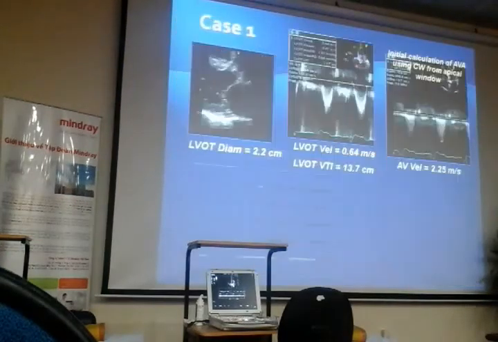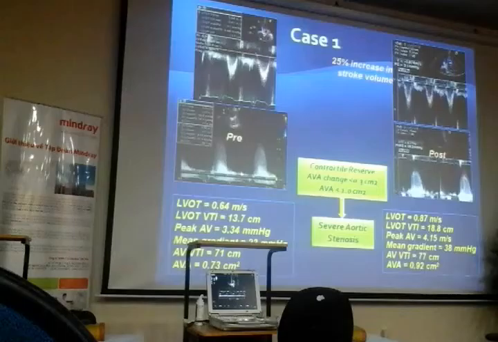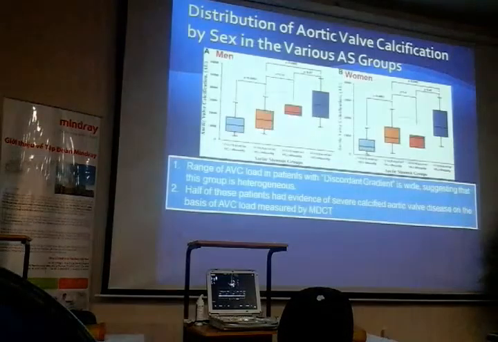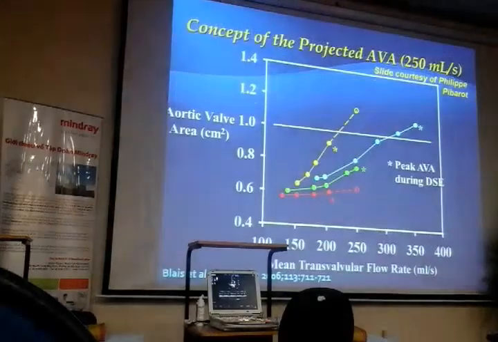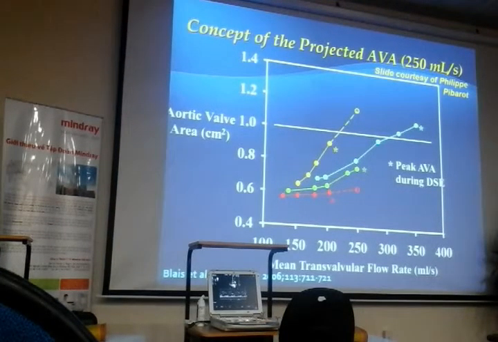And the one other method that we have that I don't want to spend a lot of time on is something called the projected valve area. The projected valve area, if you have patients, this is an example of 4 different patients. And the object of the dobutamine stress echo is to increase the flow rate to 250 mils per second, to get yourself to this level. But as we just discussed, there are numerous patients that we cannot get their flow high enough to prove that they have true severe aortic stenosis.